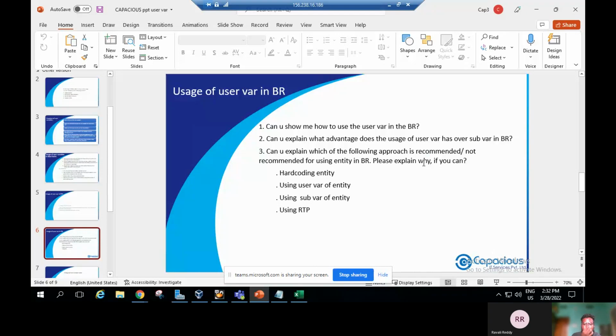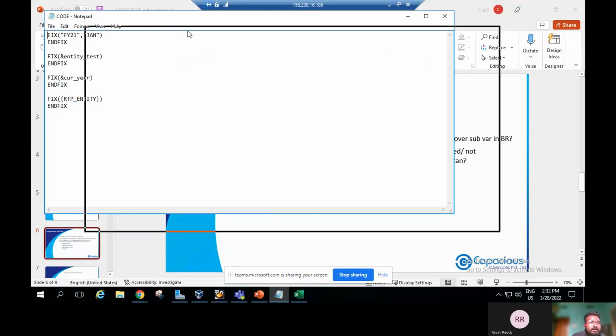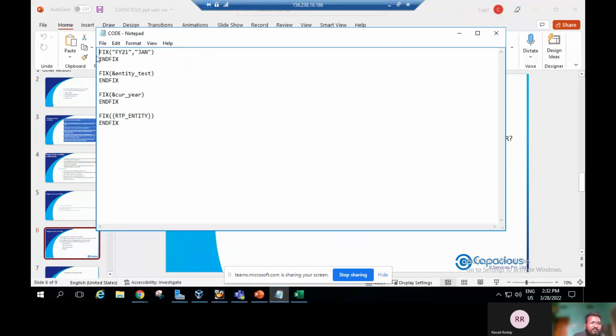Okay. Mostly I will prefer using RTP only. I will show you in the scripting part for this. Previously I created this. This is the scripting part for hardcoded member, this is the scripting part for user variable, this is for substitution variable, and this is the RTP.